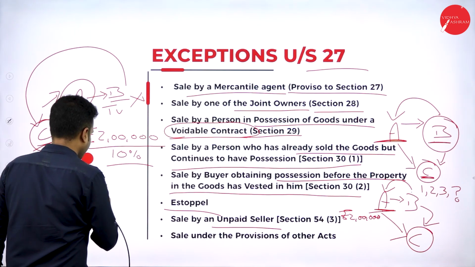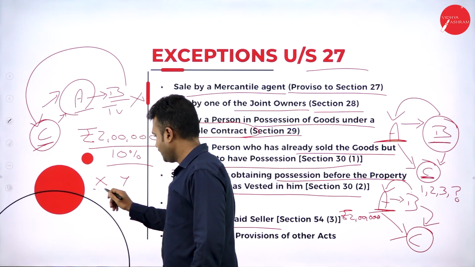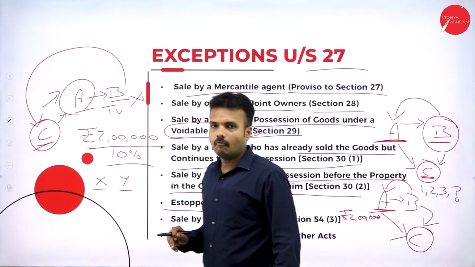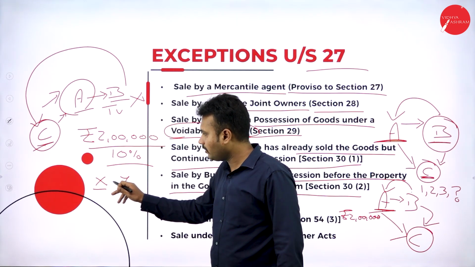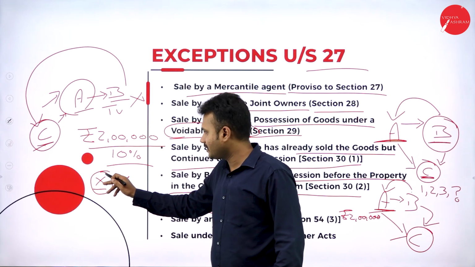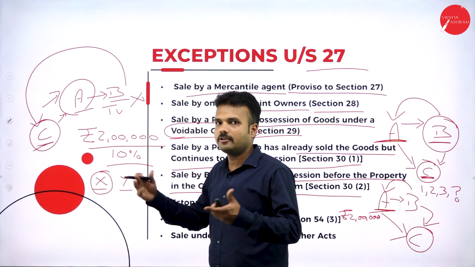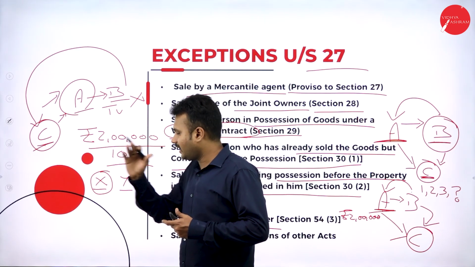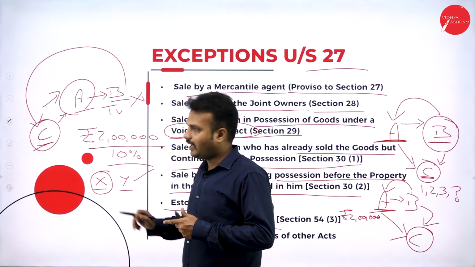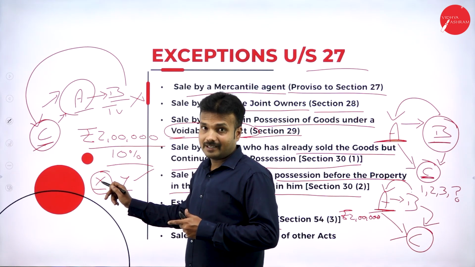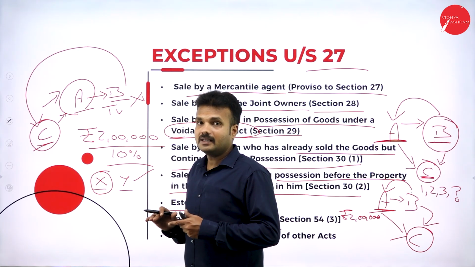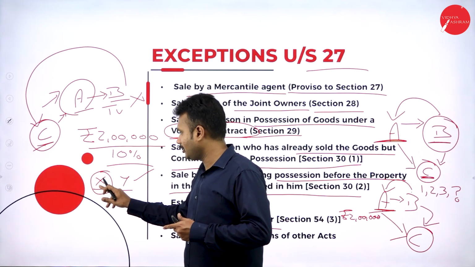For example, Mr. X and Mr. Y. There are two parties. He is a seller, he is a buyer. Mr. X is going to sell a product worth 1 lakh rupees to Mr. Y. So how is he considered an unpaid seller? Mr. Y has not paid the amount to Mr. X. He is considered an unpaid seller because the amount is not paid to the seller. If the complete 1 lakh rupees is not paid by Mr. Y, he becomes an unpaid seller. If 20% of the amount is not paid by Mr. Y, he becomes an unpaid seller. Even if there is a due of 1 rupee, he becomes an unpaid seller.